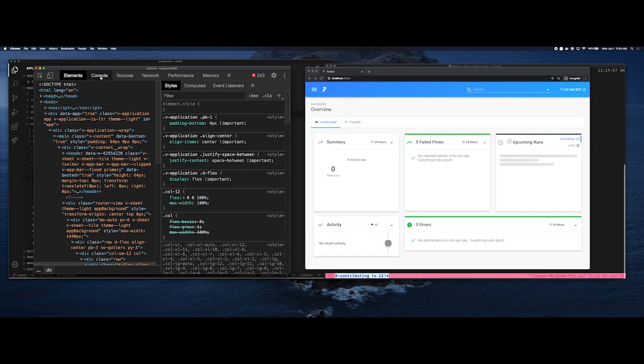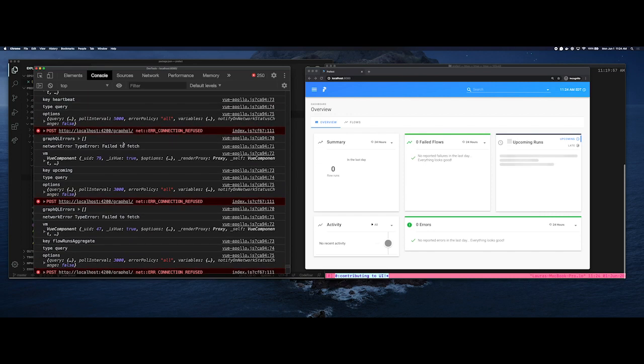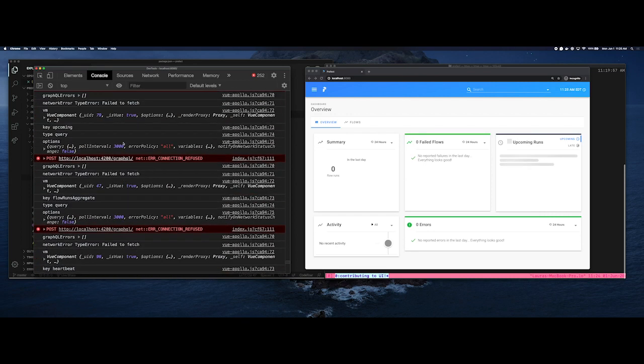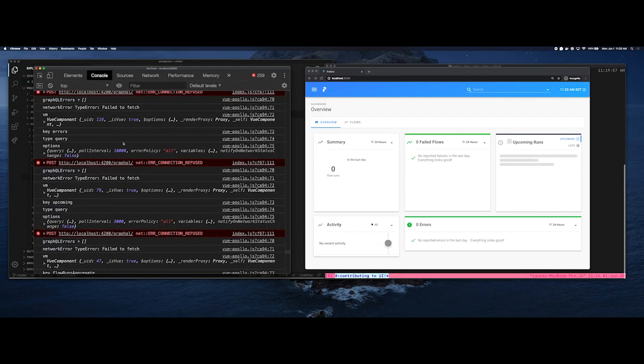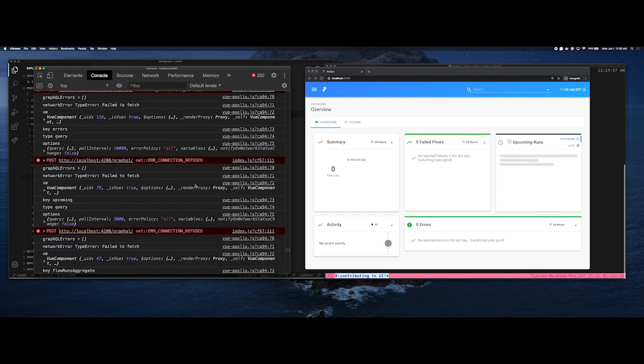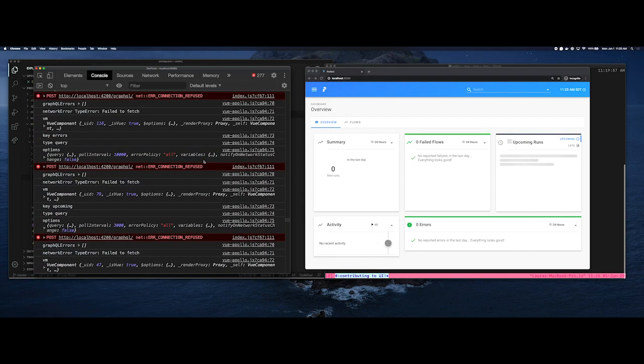But the first thing we want to do is click on this tab that says console and take a look at the output that's going to this JavaScript console. This is similar to having print statements or logging statements in Python that went to standard out or to some logging handler. This is the place that shows errors or other logs being emitted to the browser client. In this case, we are seeing a lot of output and a lot of errors. If you look closely, they'll say something like error connection refused. Yeah, there we go, the red one here.